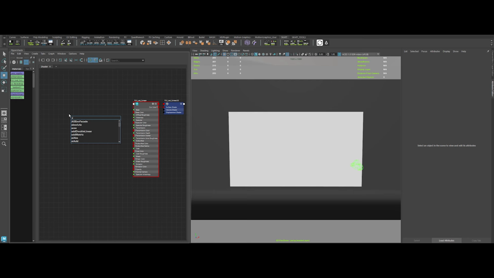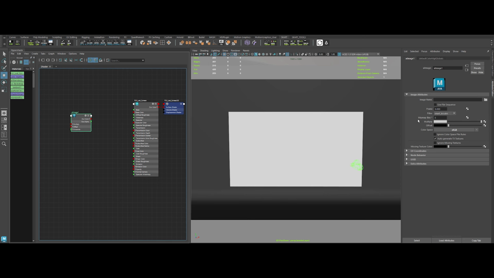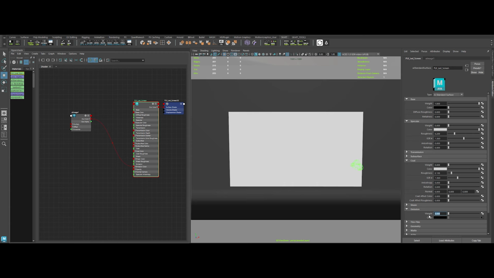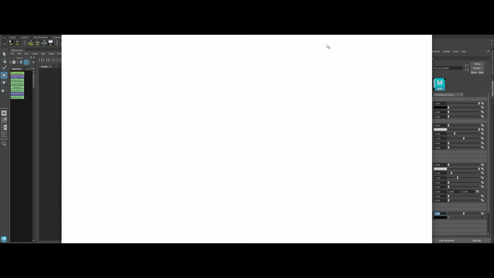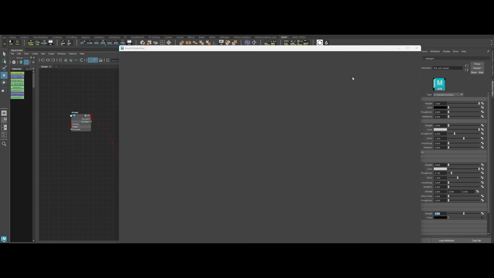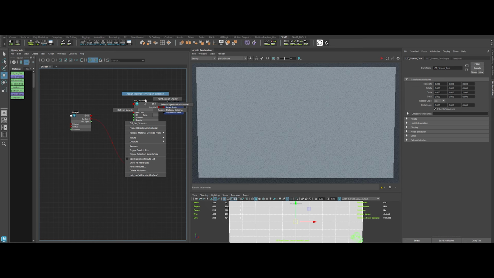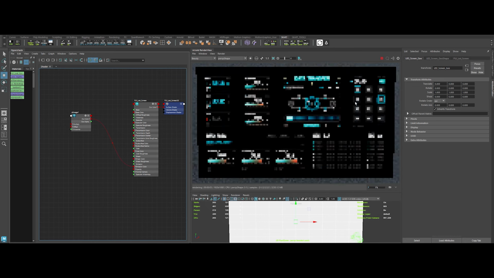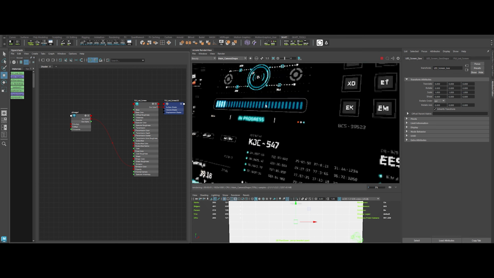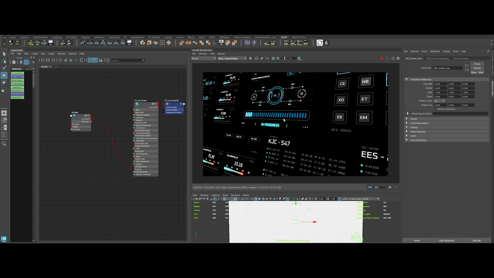To do that, we create an AI image node. Load up the texture and don't forget, in the filter settings, change it to closest. That's important. No blurry nonsense. Now just connect the out color of the AI image node to the emission color input of the shader. Crank the emission weight to 3. We're here to glow, not to whisper. Let's hit the IPR to see what we're working with. Apply the shader to our geometry. Just select the plane and assign it. Boom! There it is. Our sci-fi interface mapped right onto the plane.